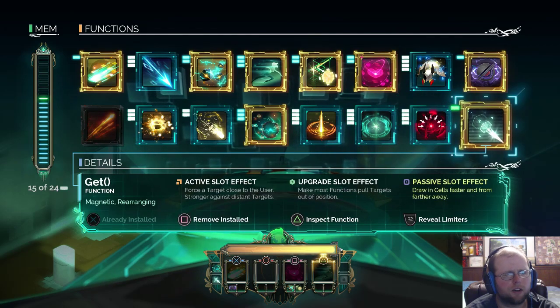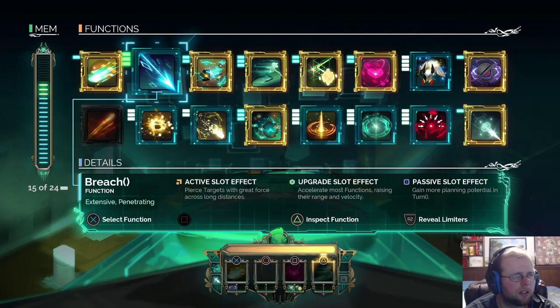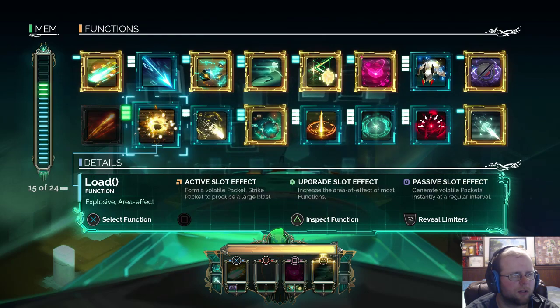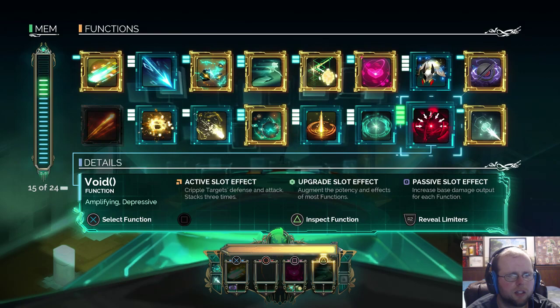I don't know if this is necessarily great for that one, but make most functions. Okay. And this is... Let's see. Select most functions. I was just thinking of ways to do some damage with that guy. Gives most functions a chance to prevent cells from spawning. Gain a 25% chance to become a super user on using turn. I don't know what that is. Increase base damage output for each function. That might be good to put in a passive.